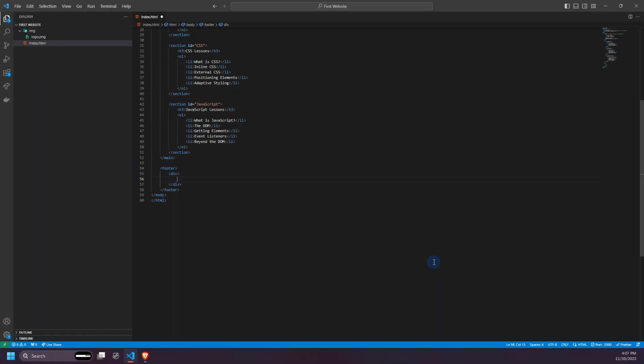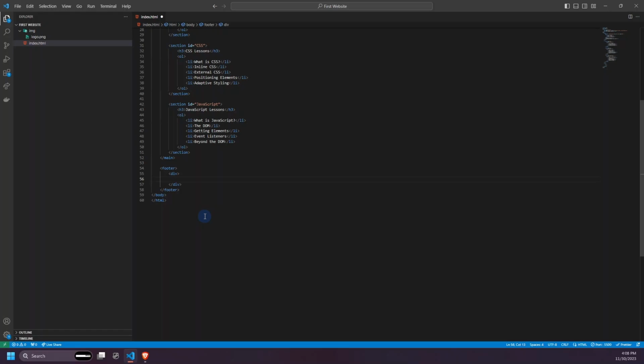The first component we're going to create is just a simple set of navigation links. This might seem excessive, having links at the top of the page and at the bottom, but if you think about it, it makes a lot of sense. If you have a really long web page and somebody scrolls all the way to the bottom, you don't want them to have to scroll all the way back up to the top to click on a link. So we're going to create a very simple set of links here, and this is similar to what we've done.